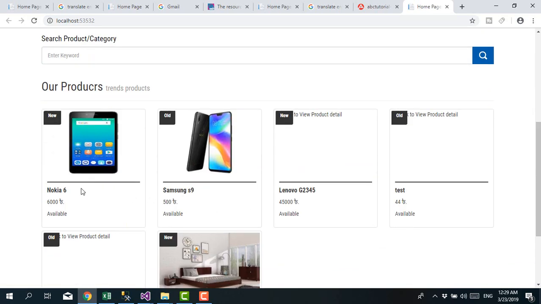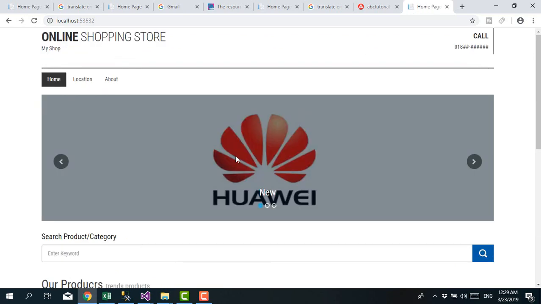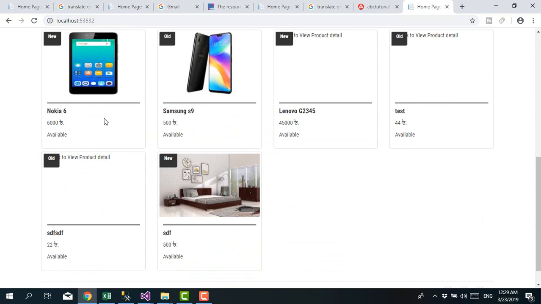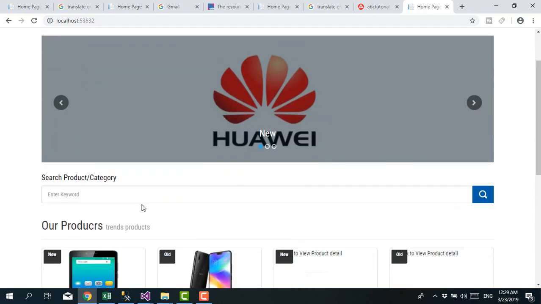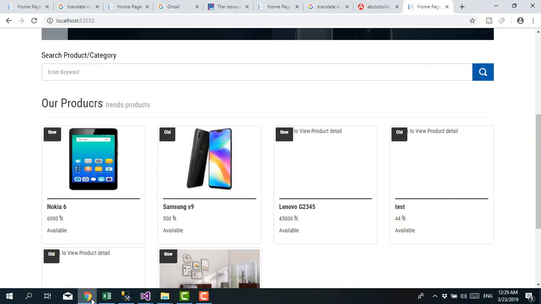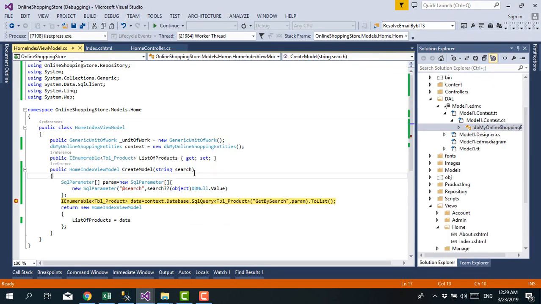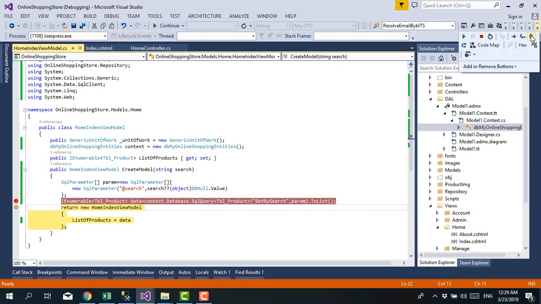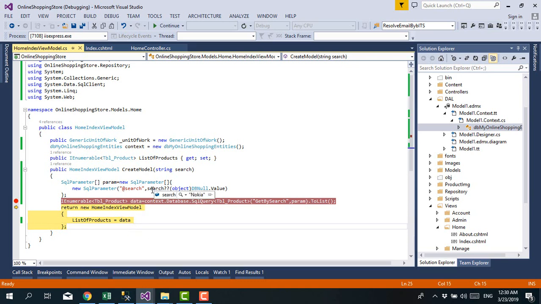Data is returned. So I want to search using Nokia. Let's see what happened. Yes, did Nokia come? Everything came. So make a debug here, Nokia, and Nokia is coming, and look how many data came. Six data came over there. So one parameter.